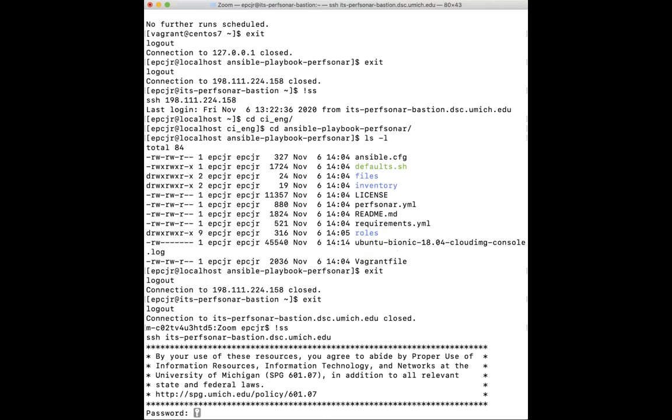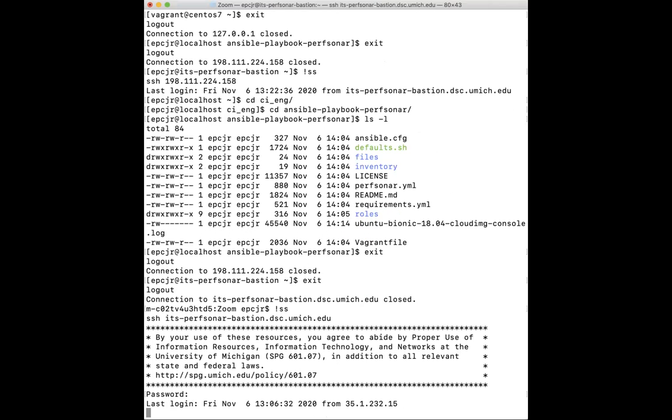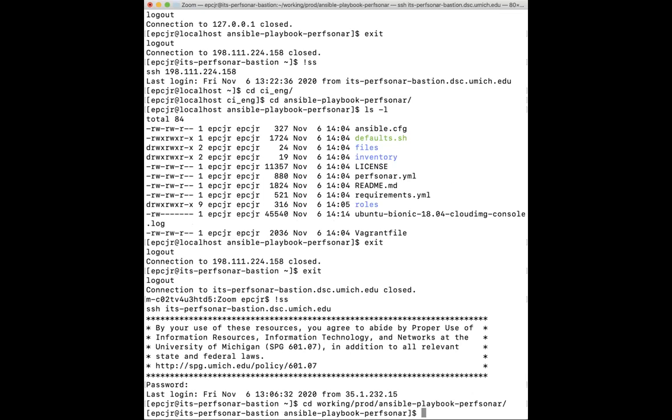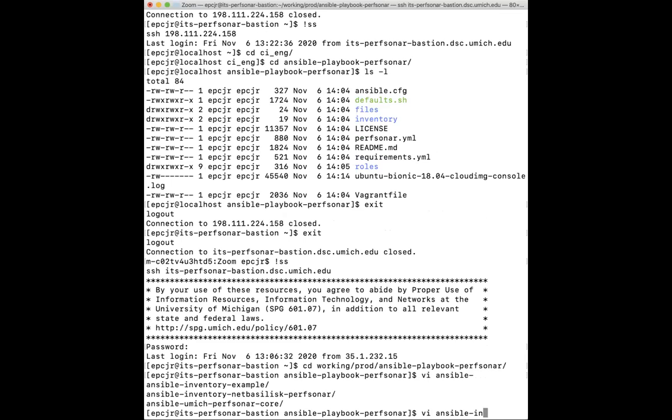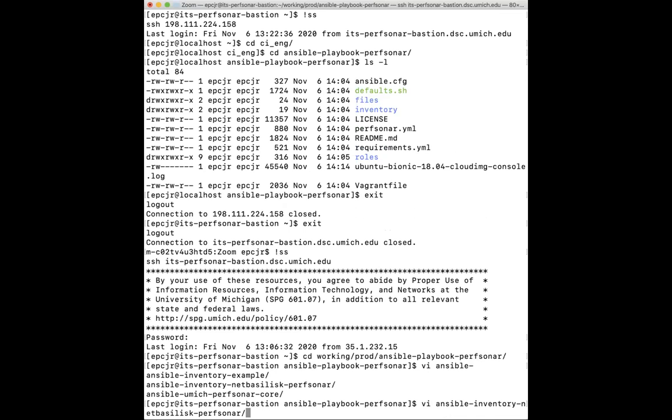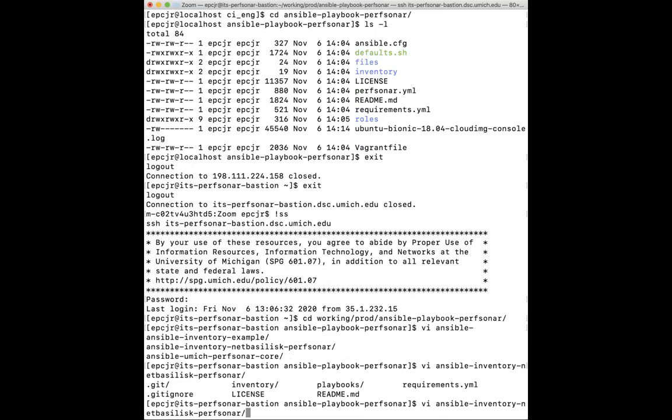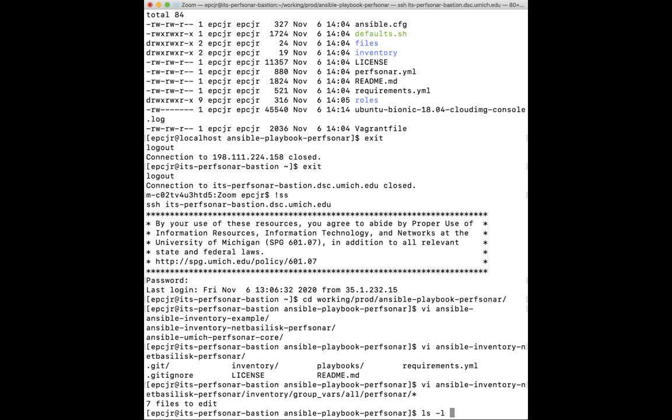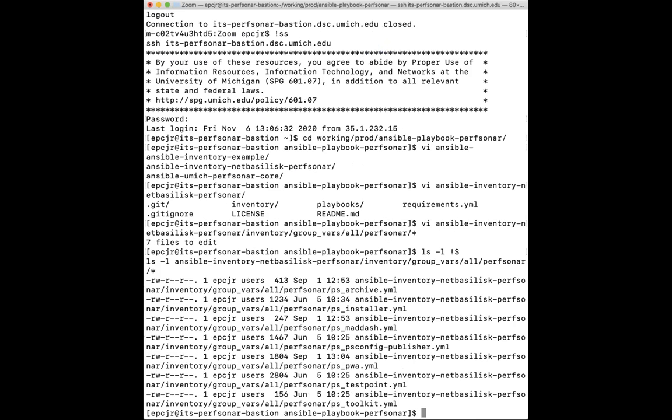So I'm going to quit out of this. I'm going to say ls minus l that path, or ls that path.